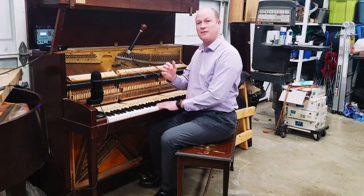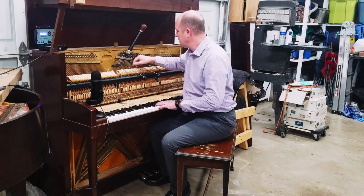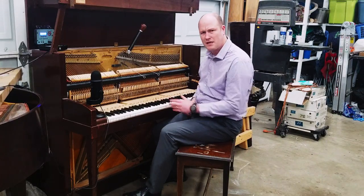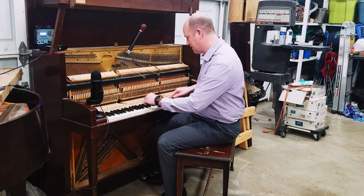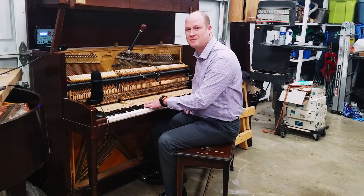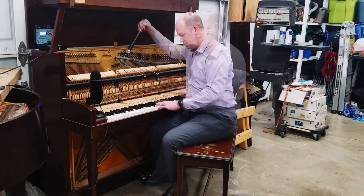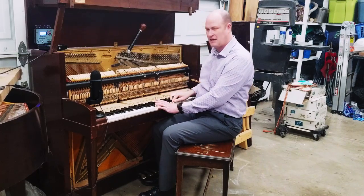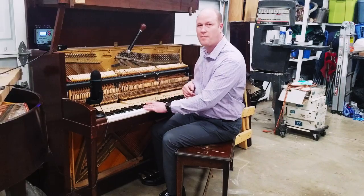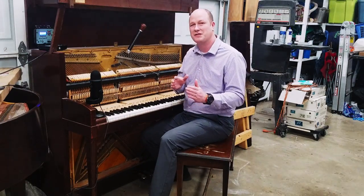We've tuned the octave and checked it with the beats. Now, what happens if you tune it and you're off? I want to show how the beats can help guide you. I'm going to tune this a little bit sharper. It still sounds pretty good as an octave — let's see what the beats say. The lower note, which I changed, is faster — quite a bit faster than it was before. I'm going to push it a little bit, make it even faster but where our ear would still accept it. Even that we might accept as an octave — now let's listen to the beats. Much, much faster. This illustrates how fine and accurate the beats will help us tune a frequency.